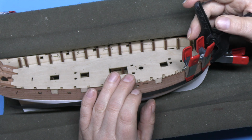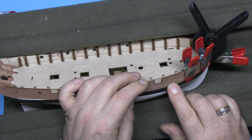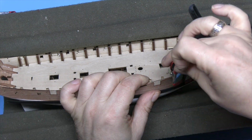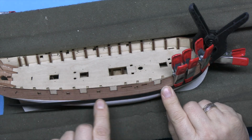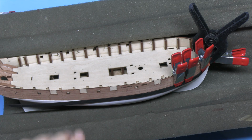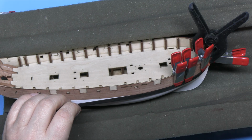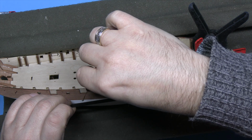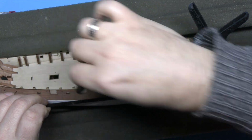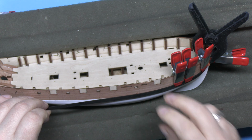What you have to look out for and make sure it doesn't happen, if you put the clamp on the bottom, it can drag this up, and we need to make sure that it's aligned as per the instructions with the little bottom engraved line. There we go, that's sitting quite nicely now. So I can carry on gluing this into place. It's a little difficult to do this on camera because I would change the angle if I didn't have the camera on, but because you need to see what's going on, I have to sort of do it slightly differently, right?